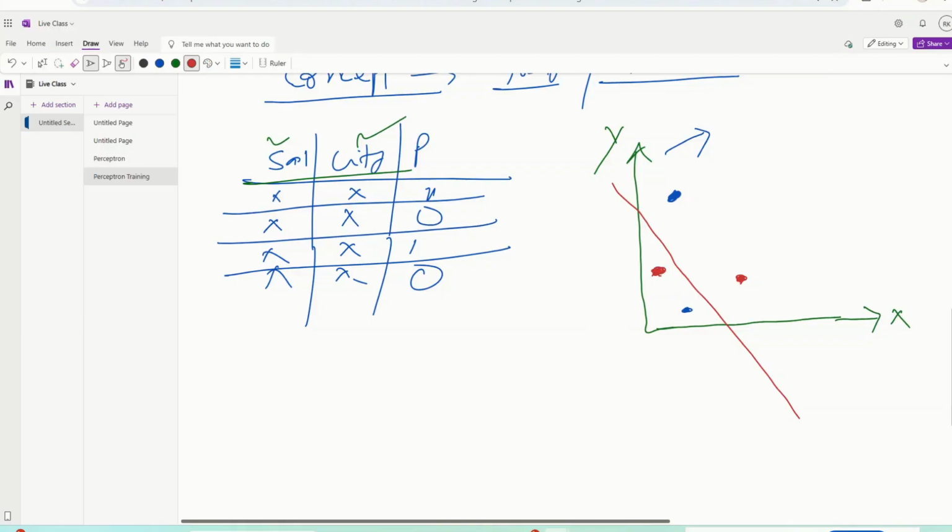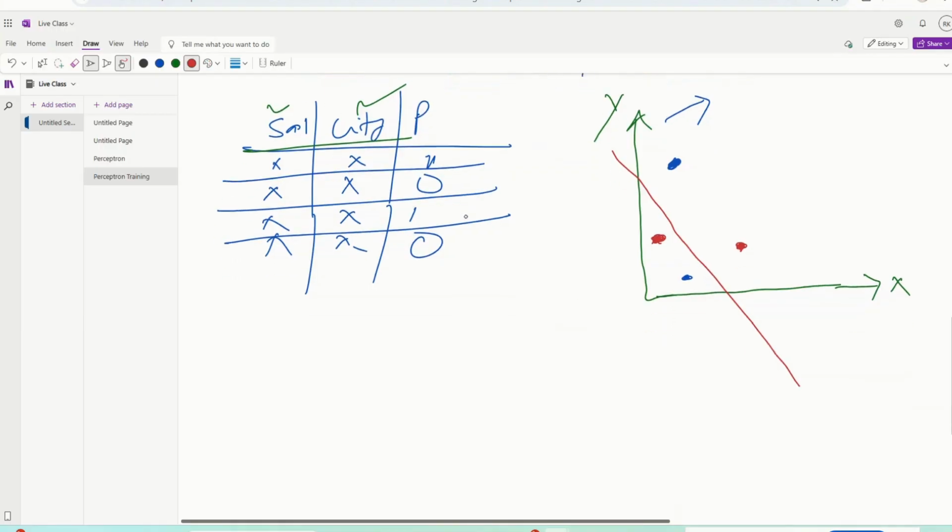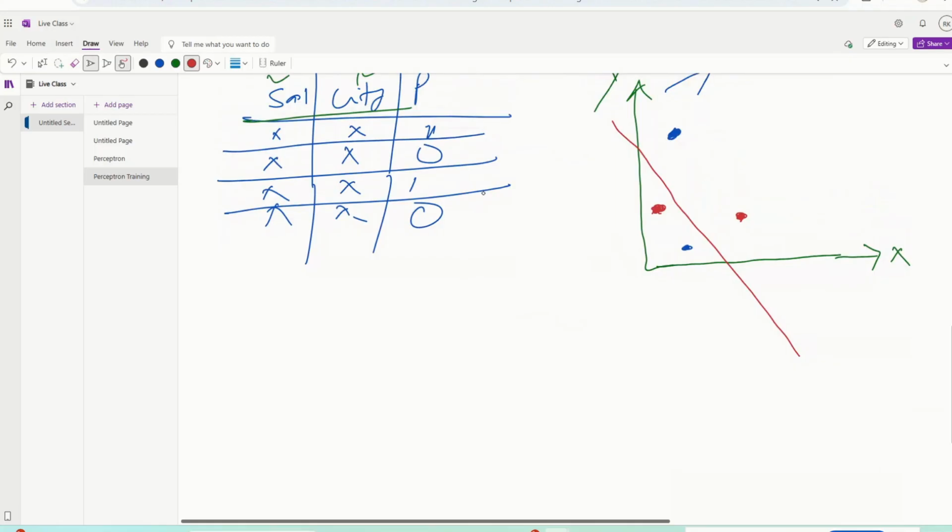Here is one thing I want to explain. Let me change my color. Let's focus on these 2 points, first this point and this point. Let's suppose this is my straight line. So this straight line is nothing but w1 x1 plus w2 x2 plus b. This is the straight line, right? I hope you have seen my previous video.